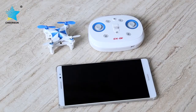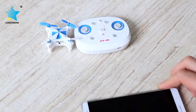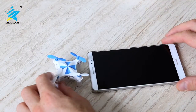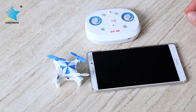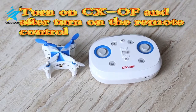So first, we can fly the drone together with the transmitter. Then we can fly the drone separately, just with a mobile phone application, and then we can combine all three in one, having an FPV capable unit. So the first and the easiest way is to fly the drone with the transmitter.